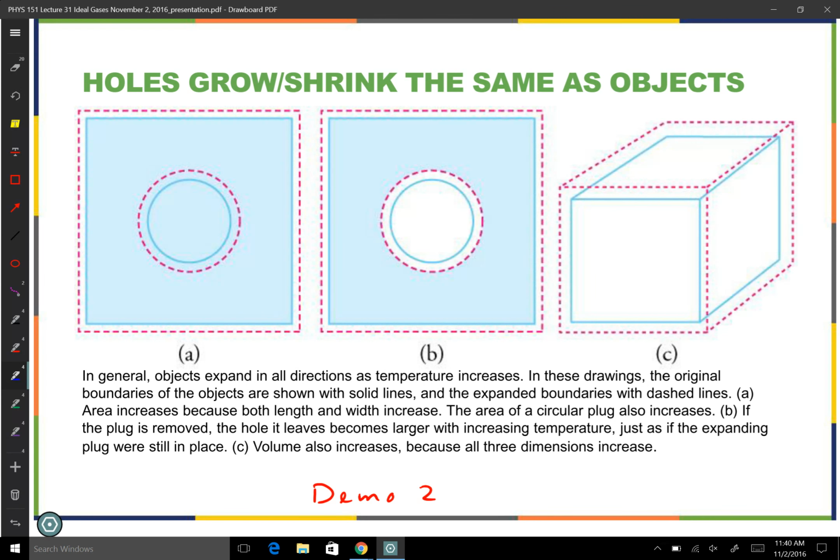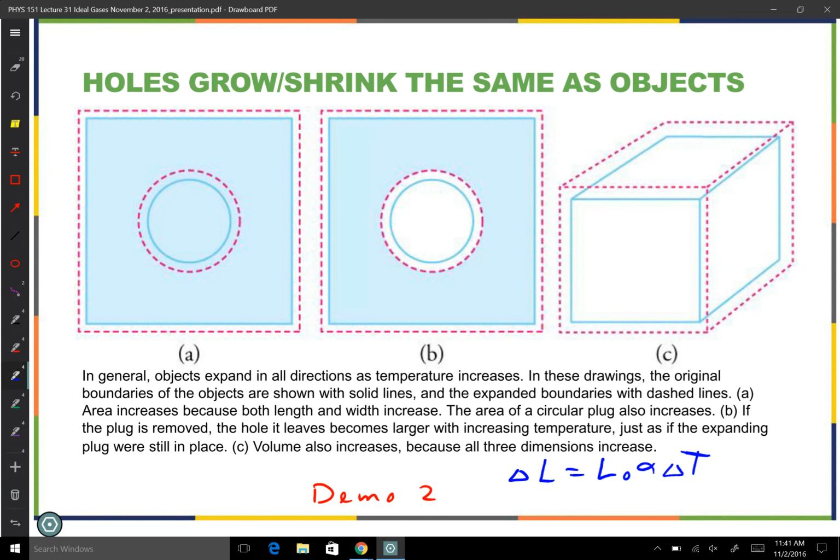So when you're talking about thermal expansion, if I want to calculate the radius of a hole, I would use exactly the same equation. How do you calculate the radius for the expansion of this? What equation would you use for calculating how much the radius expanded as I heated it? I would use delta L is equal to L naught alpha delta T, right? Because radius is a length. And so if I want to do the same thing for the hole in this, I just treat it like the hole is made out of the material that the ring is.